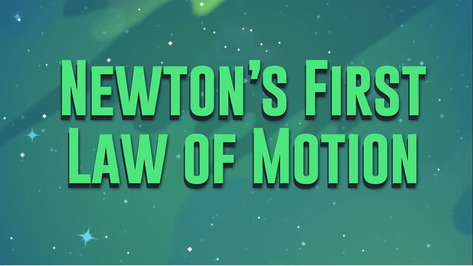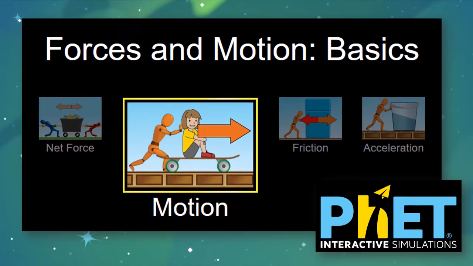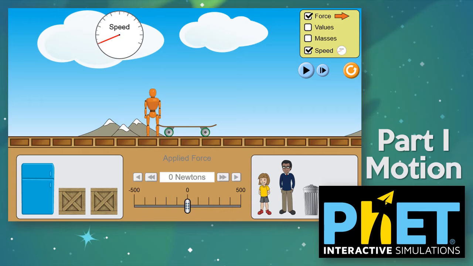We'll now proceed with Newton's first law of motion. The first law of motion, as a review, states that an object at rest will stay at rest, and an object in motion will stay in motion with the same speed and in the same direction unless acted upon by an outside force or an unbalanced force. So for this, if you can recall on your mini task 1, this is the part where you have to answer part 1.